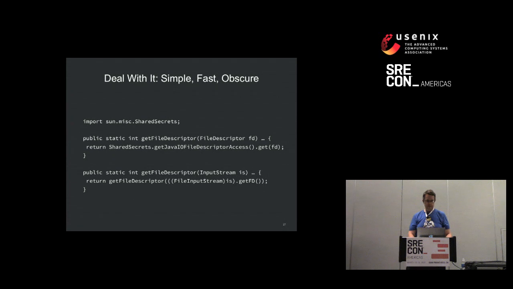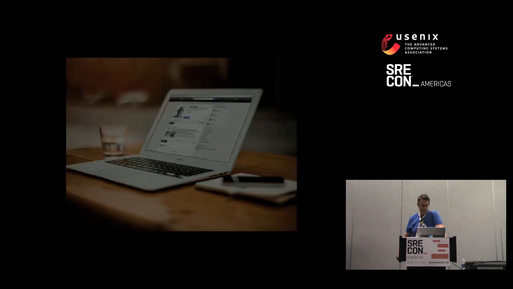So this is what we do. This is a tiny little piece of code that took me a day of reading source code to work out how to get to, that you can use to just basically take an input stream, which is what you have in the Java world, and turn it into the little file descriptor that you need to actually call the thing that you need to do in the first place, which was ioctl. Why does Java make it so hard? Who knows?